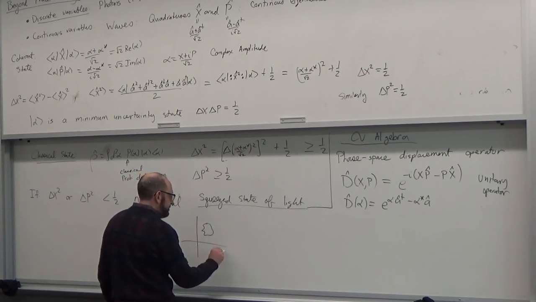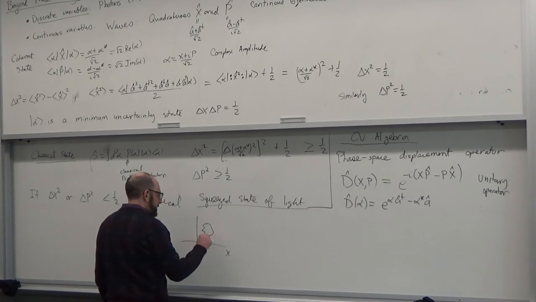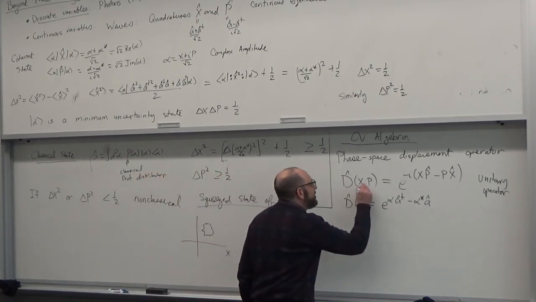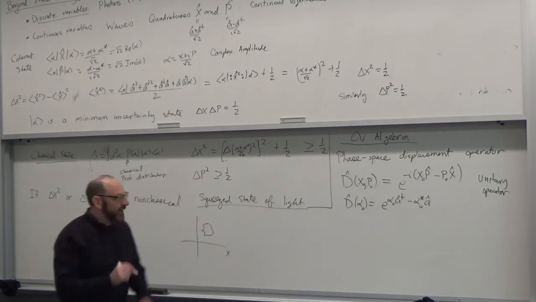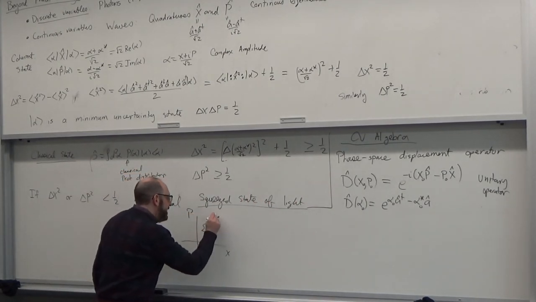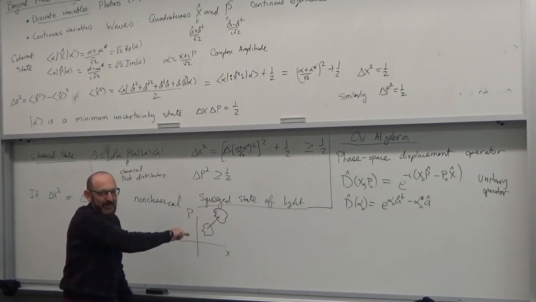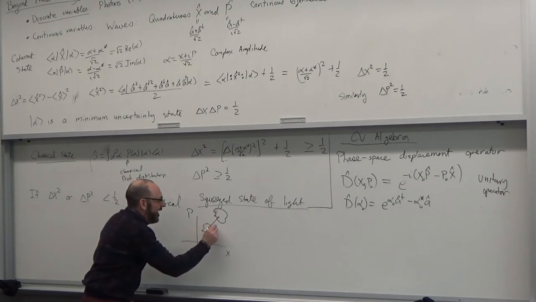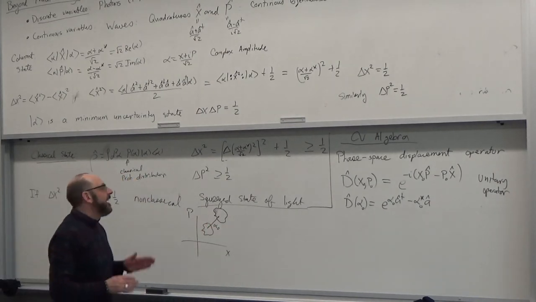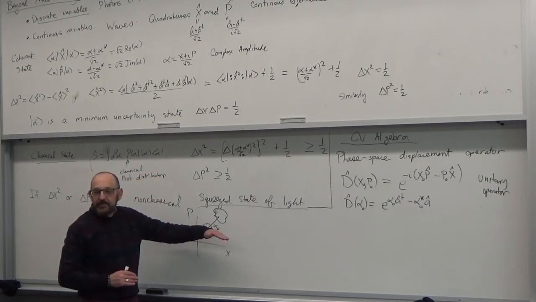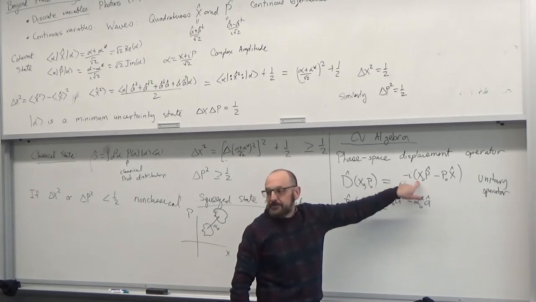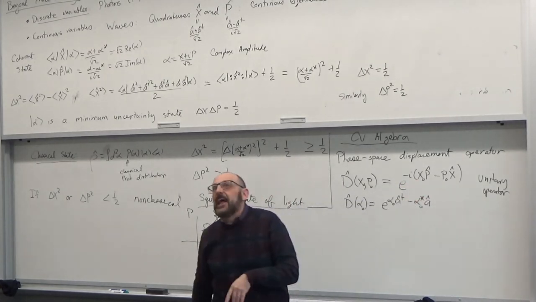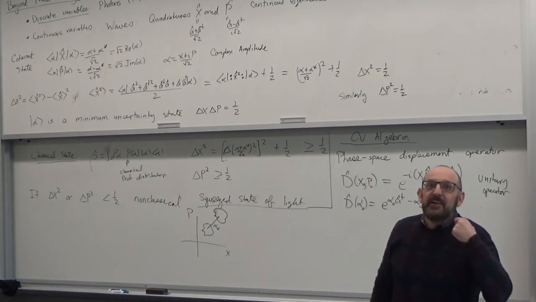So, if I have any distribution in phase space, let me not confuse the general variable with a specific choice of that. Just have any distribution in phase space, what this operator does is it displaces that distribution. It's supposed to not distort it at all. Imagine this is a rigid body, displaced by the amount alpha naught. If alpha naught were real, it would just displace along the x-axis, because that's what this operator does. It is a displacement along the x-axis by an amount x naught generated by p. In wave mechanics, p is the derivative operator, and that's just the statement of the Taylor series expansion.